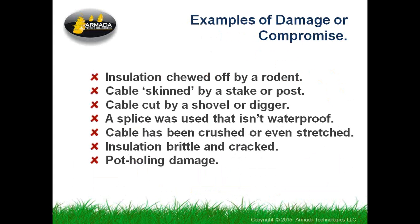I had a cable TV guy marking a line, and he drove metal marking stakes into the ground as he went along marking where his line was, and he drove it right through the side of an irrigation cable and skinned the insulation off the outside. So things like that happen. You might not necessarily see it, although your Mark 1 eyeball would tell you that there's a stake driven through this place where you know your cable goes.